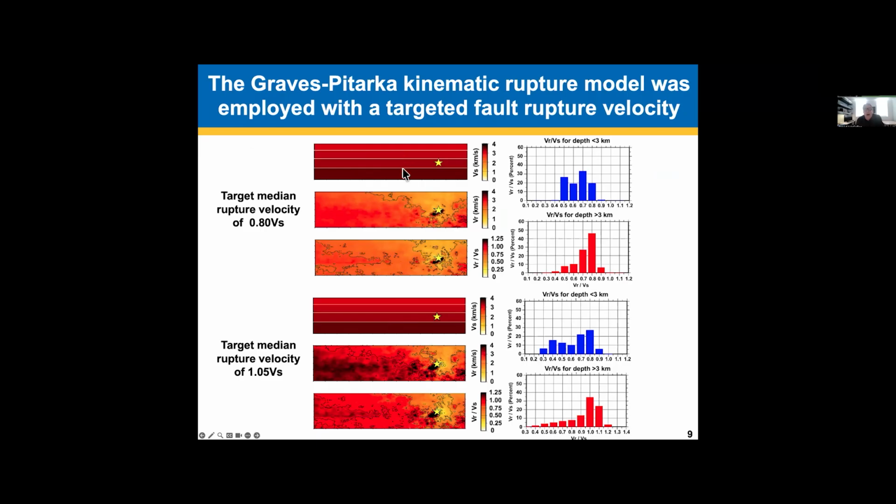They have developed an option based on a 1D velocity structure idealization to develop variable and target velocities of rupture throughout the entire rupture plane. So we invoke that. So for example, for a 0.8 V sub S rupture, in other words, the velocity of rupture 80% of the V sub S velocity, you can see the sort of distributions they're getting with a median value that is very close to the target value. So that's for 0.8, and this is, for example, for 1.05. And so it's realistic because there's variability of velocity as you go along this fault, so you just don't have a single rupture velocity everywhere, but you can tune this to get a median rupture at your target velocity to explore this parameter space.